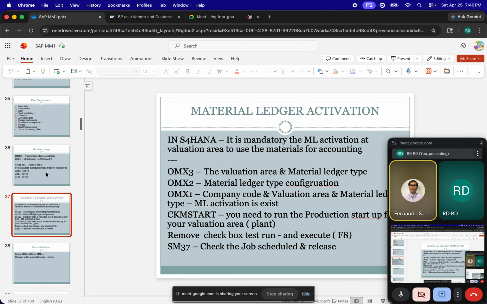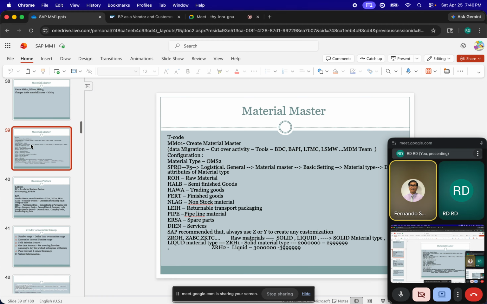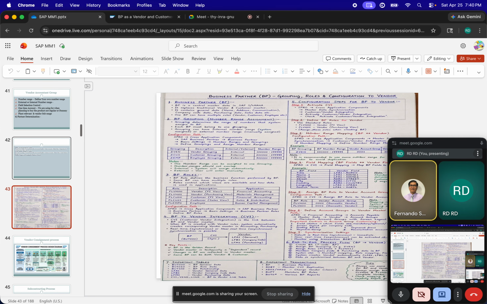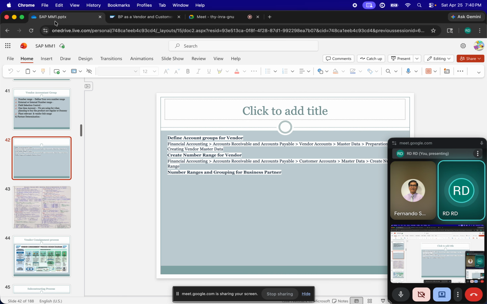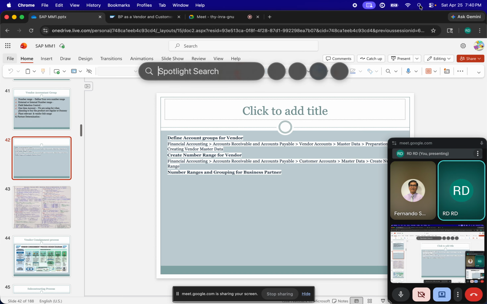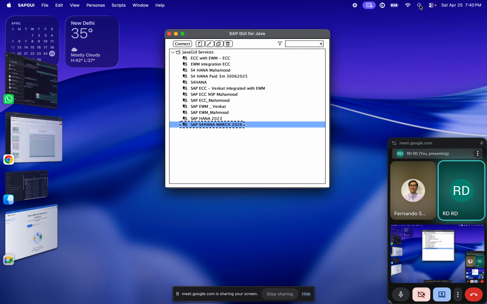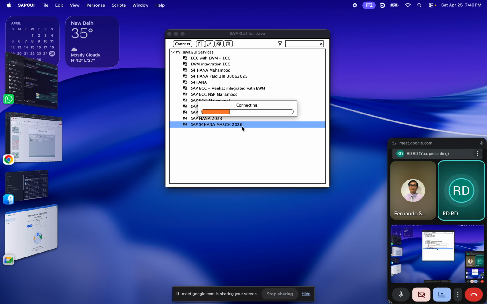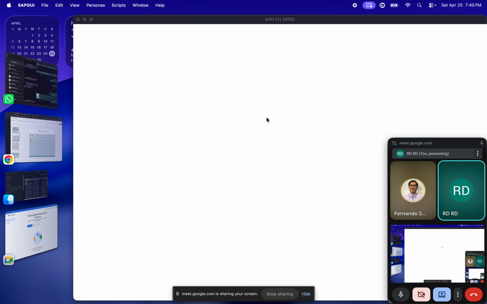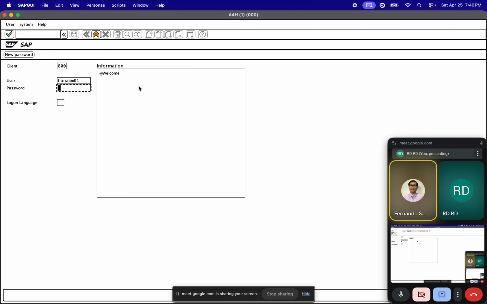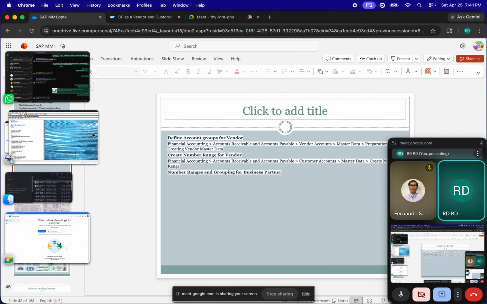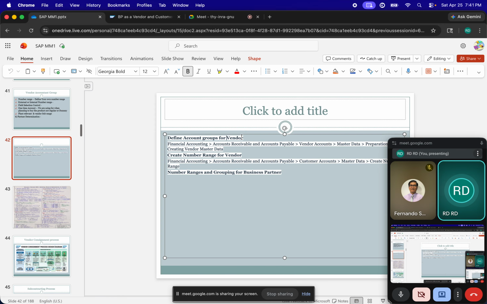Now let's go to the SPRO settings. I'm opening the SAP system. We are using an S4 HANA system. As we informed, we already discussed the vendor account groups and number range for vendors.